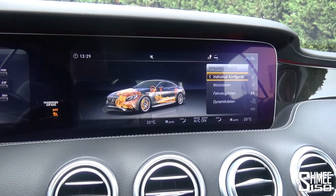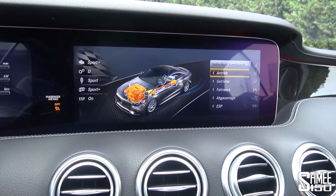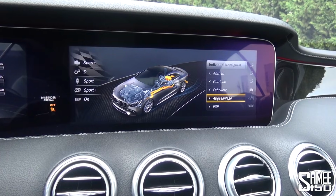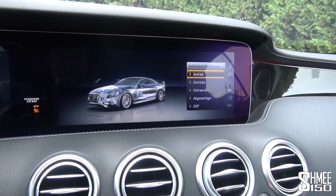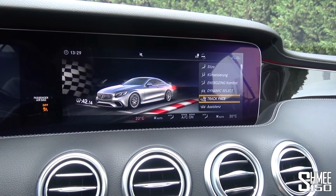In dynamic select you can individually configure your driving mode, so you can see here you've got the engine, the gearbox, the air suspension control, the exhaust noise and the traction, all configurable to your ideal specification. If we just return back, you've got the track control.